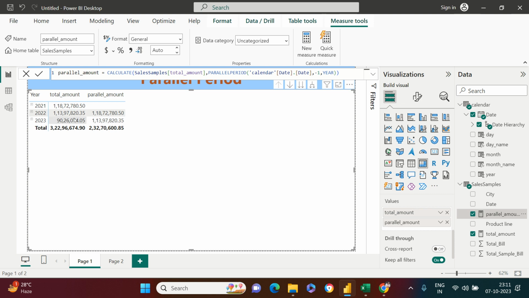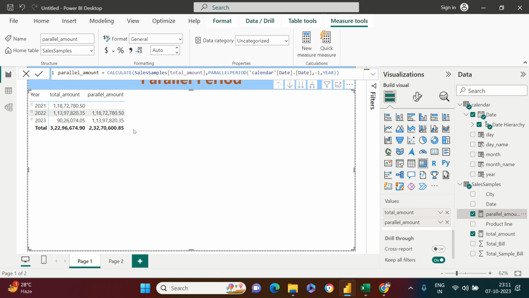All right, then again come back to 2022. For 2022, this becomes your current amount, and what is the previous year amount? This, that comes over here. Now you might be noticing a blank over here. Why is that so? Because we don't have anything before 2021, right? So that's why you have a blank over here. I just hope that it is very, very simple for you to understand. In case of doubt, put that into the comment section.